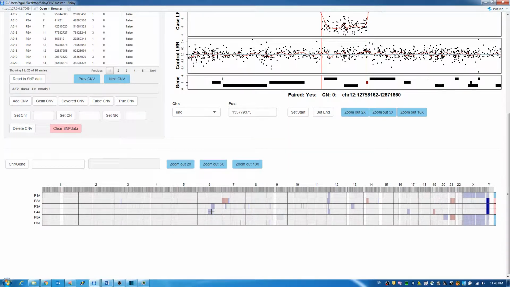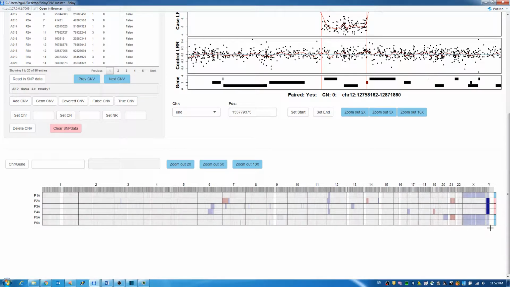The color is also scaled to show different copy numbers. For example, dark blue means 0 copy, while light blue means 1 copy. For example, on the Y chromosome, you could see female with a dark blue and a male with a light blue. From the LRR spectrum panel, you could have an overview of the whole chromosome CNVs. And also, you could check specific chromosomes, genes, or genomic regions.